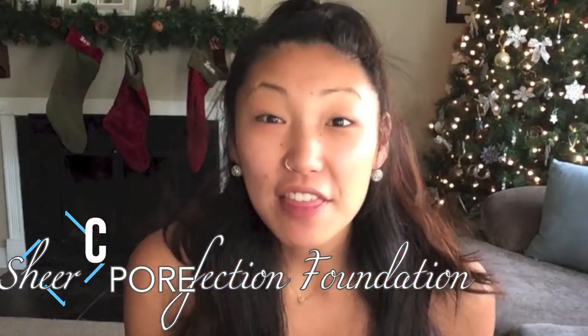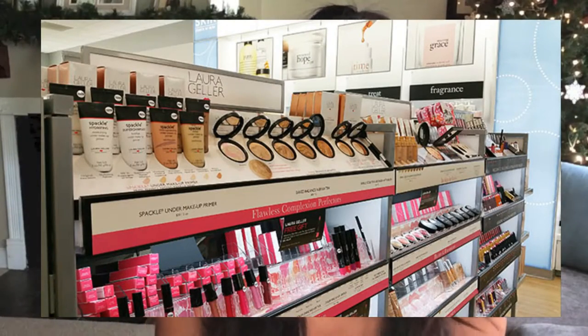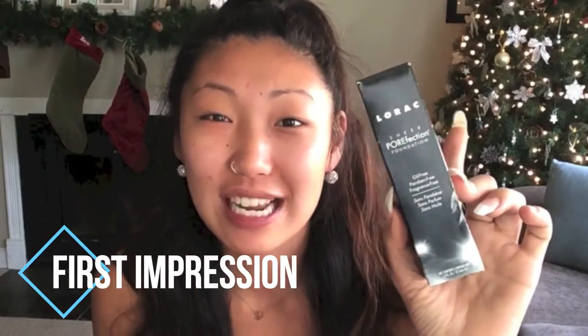I had to go to Ulta, and I'm sure a lot of you ladies are very familiar with this little pink bag. Maybe yours are a little bigger. I was able to find my shade in the Lorac Sheer Perfection Foundation. In the store — if you've never been in Ulta, one, that's a crime, and two, they have testers for absolutely everything in the store, and I think that is amazing. When I was in the store and I did see the Lorac Perfection Foundation, it was out of the box. So just looking at the box really quickly, my first impression is that I think it's straight to the point, and that's what I like. I don't like to be looking at something for a while and not know what it is. The front gets straight to the point, and that is a thumbs up from me. I'm just going to open the box to show you what I saw in the store.